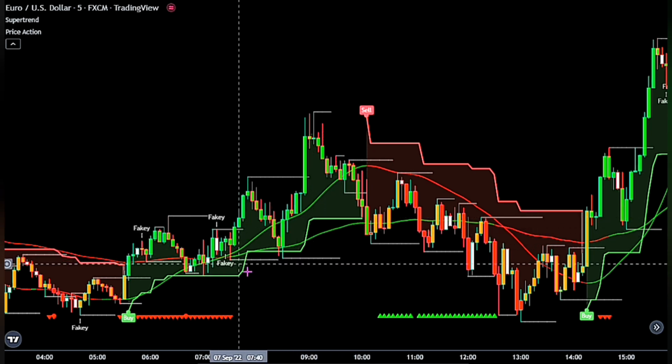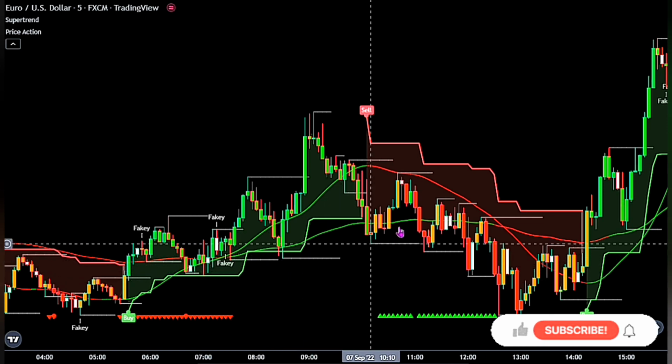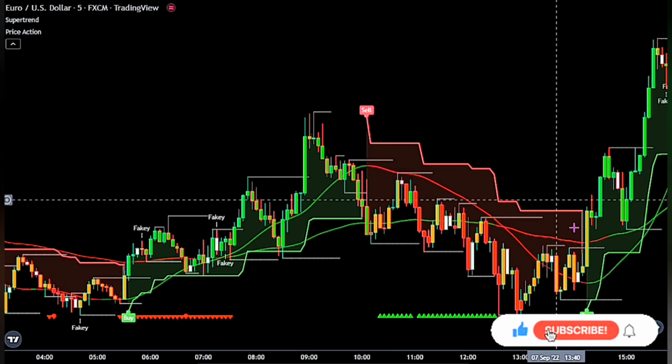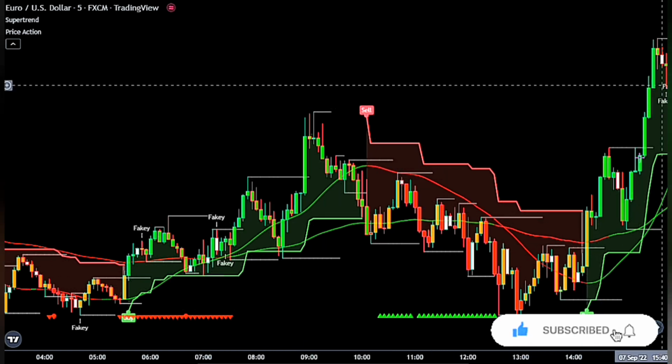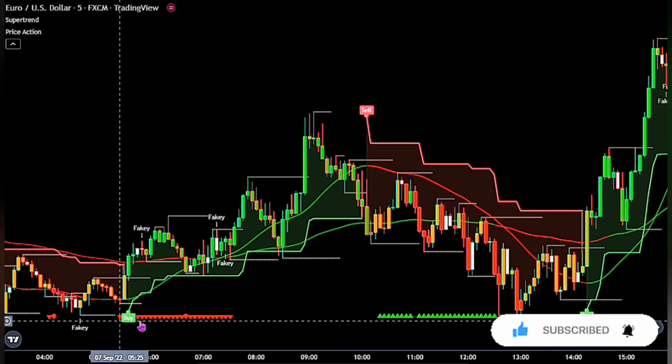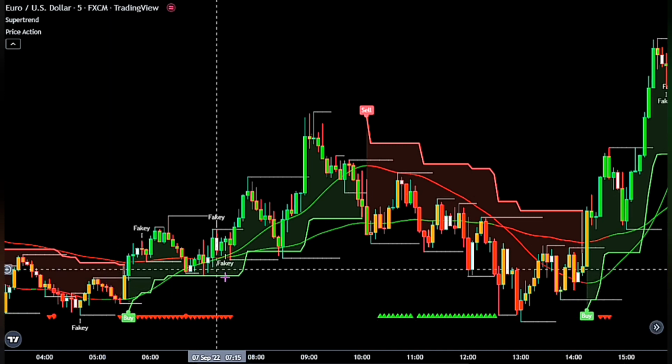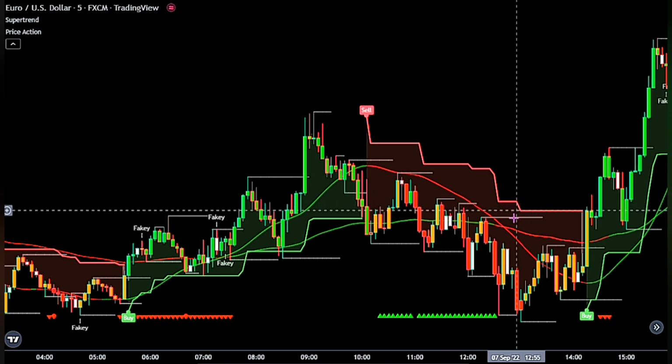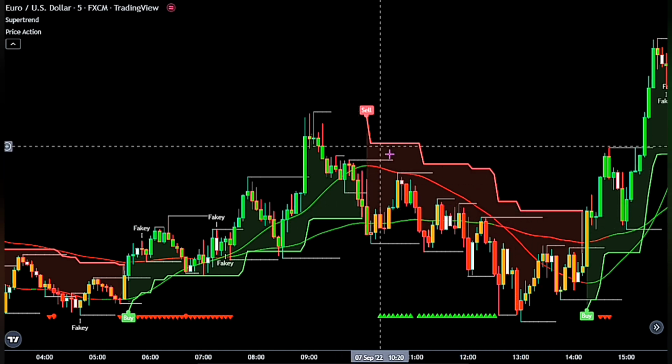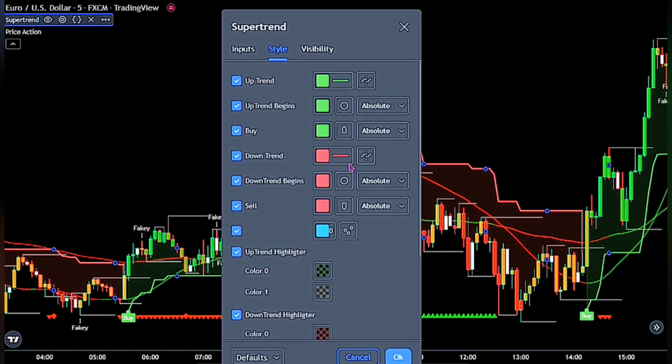It is constructed with 2 parameters, namely period and multiplier. The average true range plays an important role in supertrend, as the indicator uses ATR to calculate its value. The ATR signals the degree of price volatility, so this would really be telling us when we are in a bullish or bearish trend. Now go ahead and double click on the indicator, so we would adjust the settings.